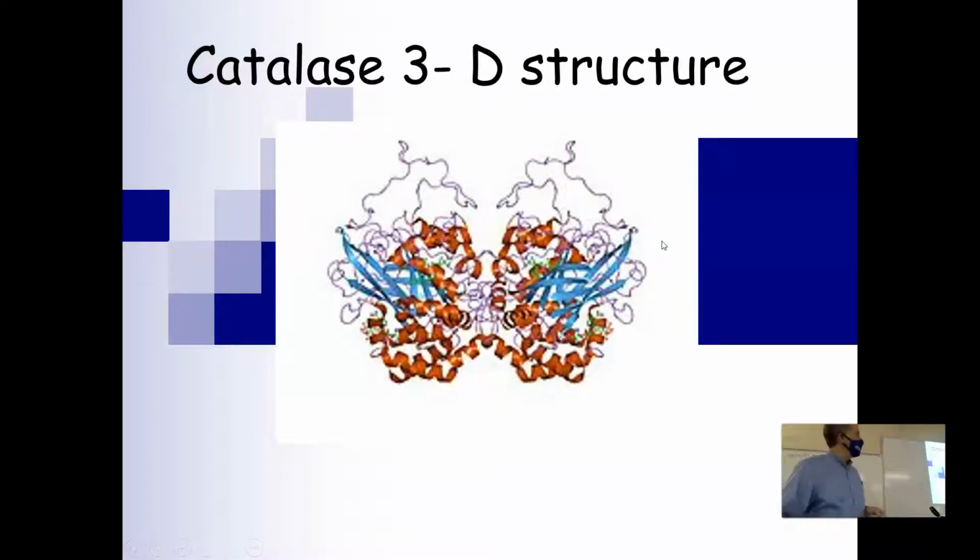By the way, that is the 3D structure of catalase. I told you, a protein is a big, long, 100-plus amino acid chain folded up into a 3D shape. You can see the level of folding we're talking about. It's a lot. It's like a big old ball of yarn. And somewhere in there, peroxide fits into the active site, right?